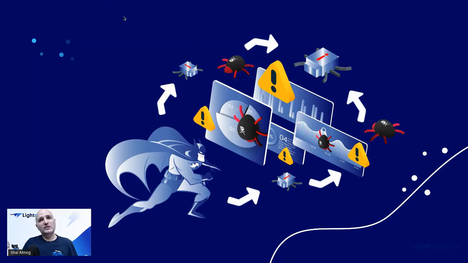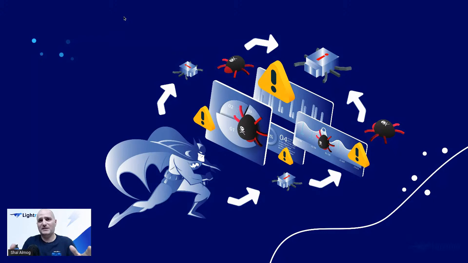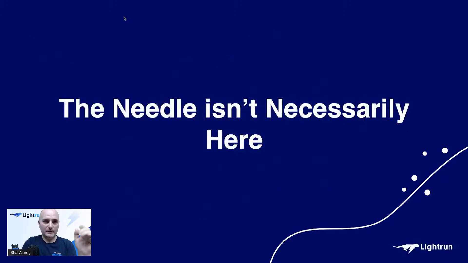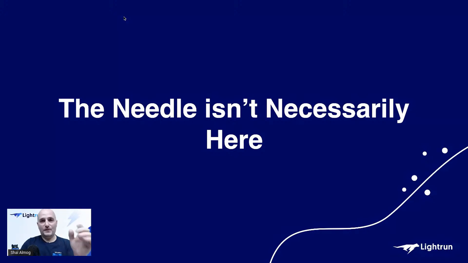This is where things get hard. We start digging into the logs trying to find the problem. The dashboard sent us in a vague direction — a performance problem or higher error rates — but we need to jump into the logs and hope we can find something that explains the problem. That's like going from a jet engine back to stone age tools. There are many log processing platforms that do an amazing job, but even then it's a needle in a haystack — and that's the good outcome, where a log is already there waiting with an answer.